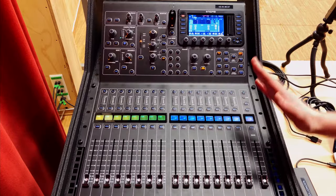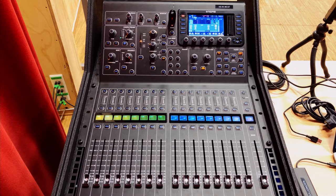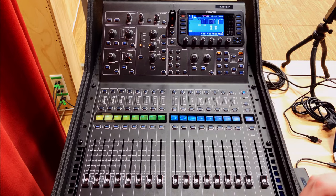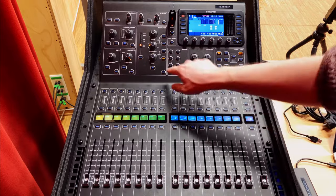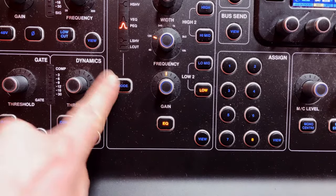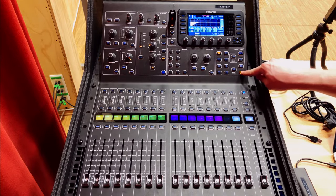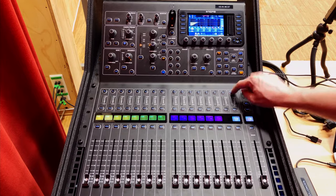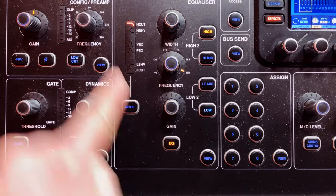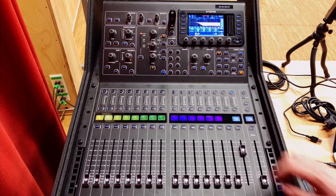Scroll down until you see 'Main M/C' — that's mono center post-fader. Click assign, and now output six will send out whatever we send to the main mono center. This gives us full control over what goes to the sub. We'll also set up a crossover: on our main PA, we don't want anything below 100 Hz coming out of the tops. Select main left/right, go to the EQ, get the lowest band, change the mode to a low-cut filter, turn it on, and move the frequency to 100 Hz. Then on the right-hand side, go to matrix main C — our sub — select it, go to the EQ, pick the high band, select a high-cut, turn it on, and bring that down to 100 Hz. This fader now controls our sub. Set it to zero for now.